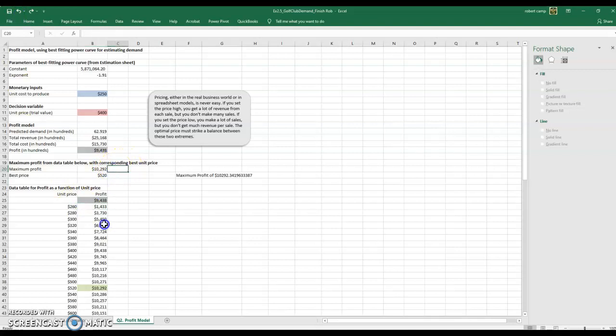So what I'm going to do then is come over here and round this number to 0 digits. And now we'll come over here, and instead of using B20, we'll change this to C20. Okay, there we go. Now it doesn't have the comma in it, which I'd really like, but doing it this way, this is what we're going to end up with. This would actually look better if we did it in Tableau, but that's fine. So let's go back here and type max profit at this, a space, another one at a unit price of, space, $ sign, close the parentheses, and then we'll go ampersand and 520 there.